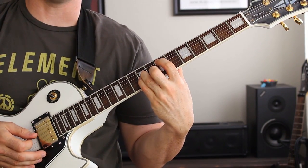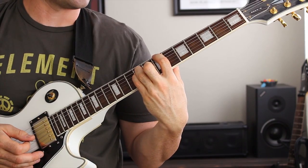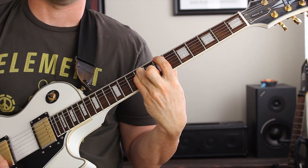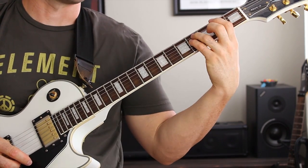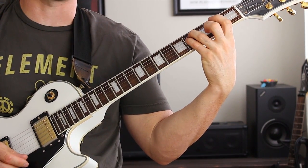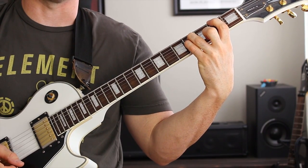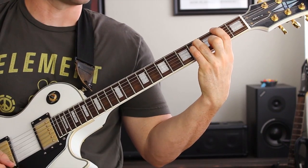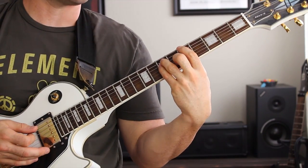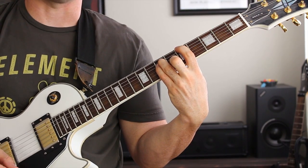The next chord, we're going to move this shape, and we're going to base it off the 7th and 9th fret on the E string. That's your B power chord, the second chord in this song. We're going to slide all the way down to the 2nd and 4th fret, and that's going to be our F sharp power chord based off of the 2nd fret on the E string. Then we're going to slide up to the 5th and 7th fret on the E string, and that's going to be our A power chord.